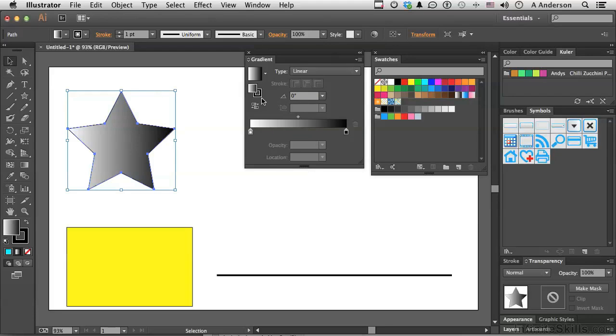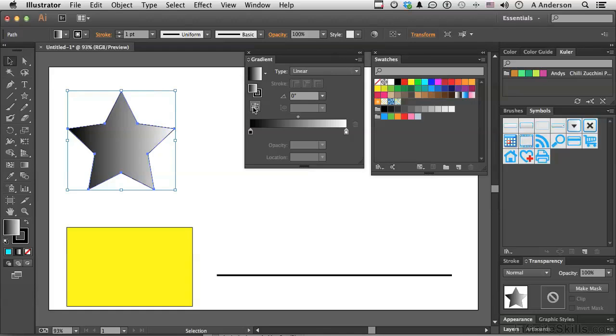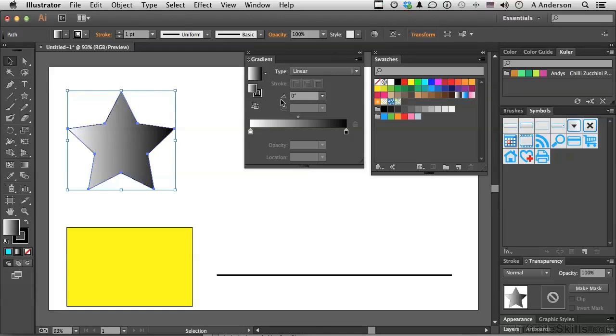This button down here allows you to change the gradient on the stroke or the fill. You can put gradients on strokes. And this one reverses the gradient. This one's the angle. We're on linear right now, so that's all we have up here for an option. This right here allows me to control where the colors are, add colors, or change what the colors exactly are by using these sliders.